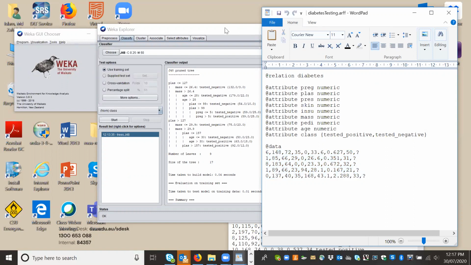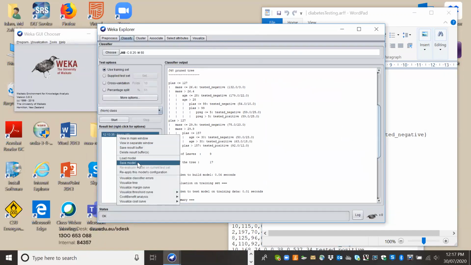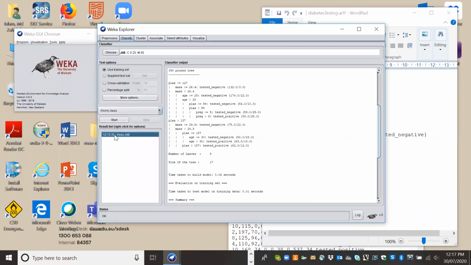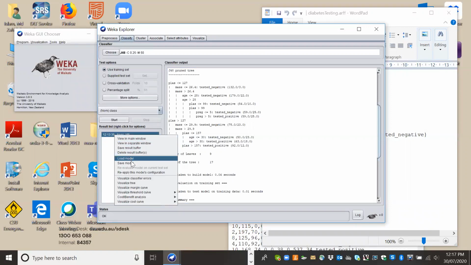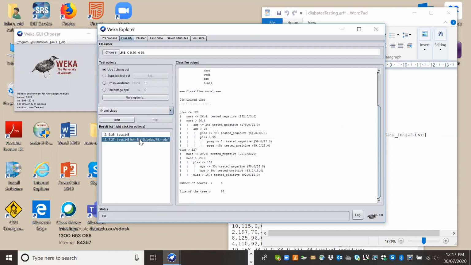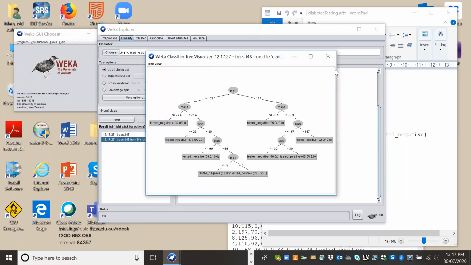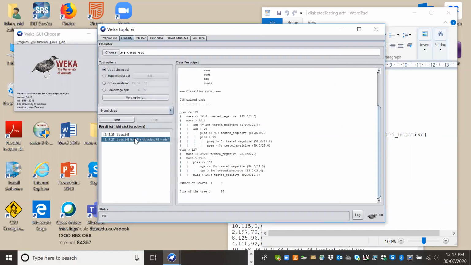When these records have arrived, you can open the model that you have saved before. They call it load model. How do you do it? You come to Weka Explorer again, go to the Classify tab, right click here in the result pane, and then you can load the model. It has taken me to that folder, and I can see the diabetes J48 model that I just saved. So I will open that model. The model has opened, and I can see the model as usual, as you have seen before.